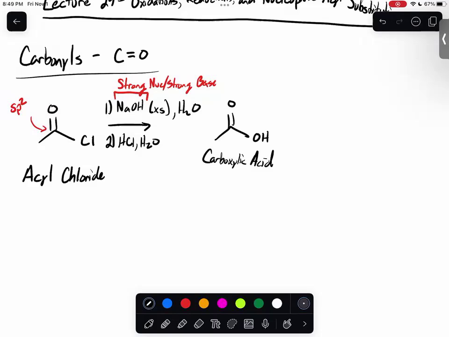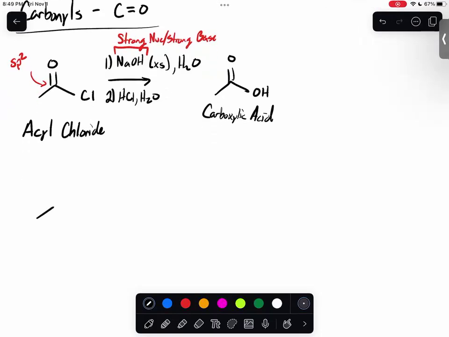Well, if we're looking at this acyl chloride and we think about carbonyls in general, carbonyls are a little special, because we've talked about this a little bit beforehand. They actually have an established dipole, where the oxygen up here has a large amount of partial negative charge, and the carbon has a large amount of partial positive charge. Previously, we had related this to the fact that there's a resonance form you can draw that is not the major resonance contributor, but it still gives us a negative charge on the oxygen and a positive charge on the carbon. What this is essentially saying is that this resonance form right here is where the reaction actually occurs.